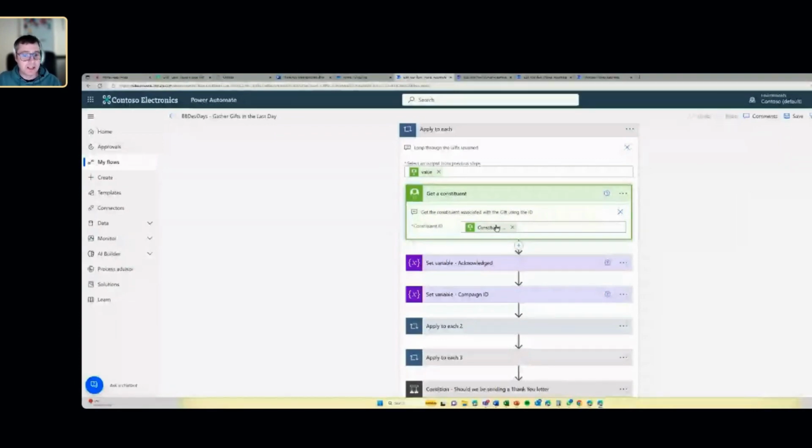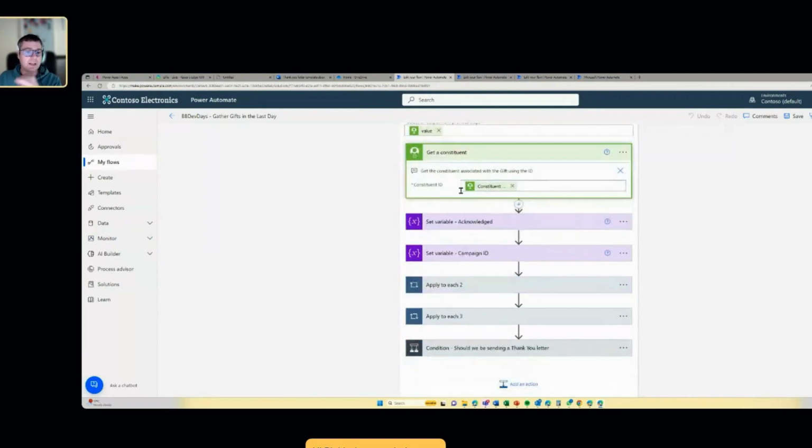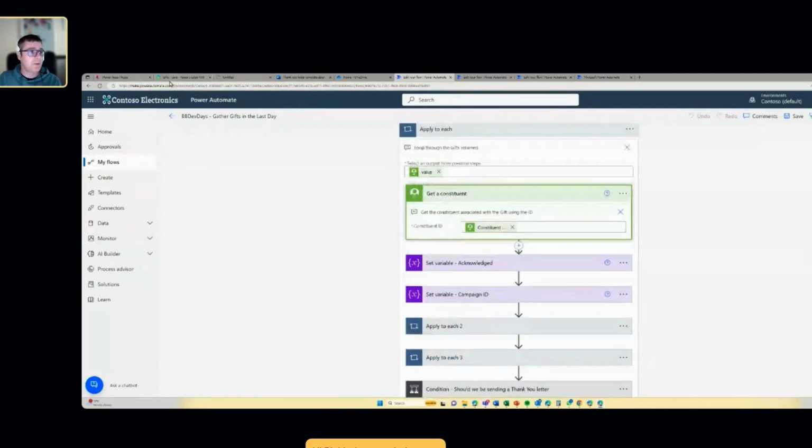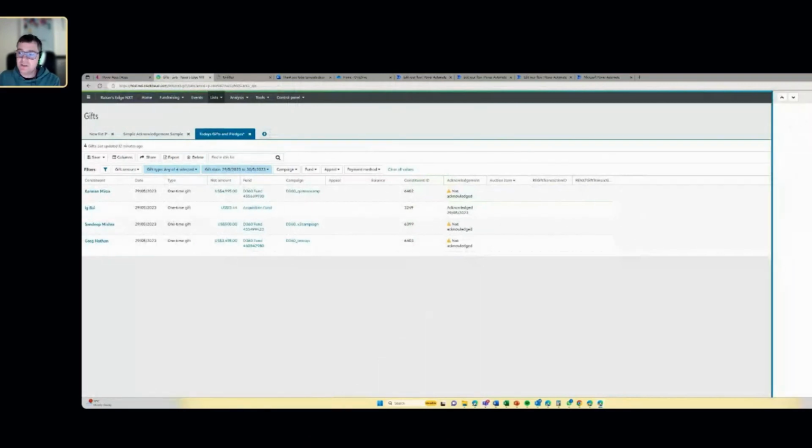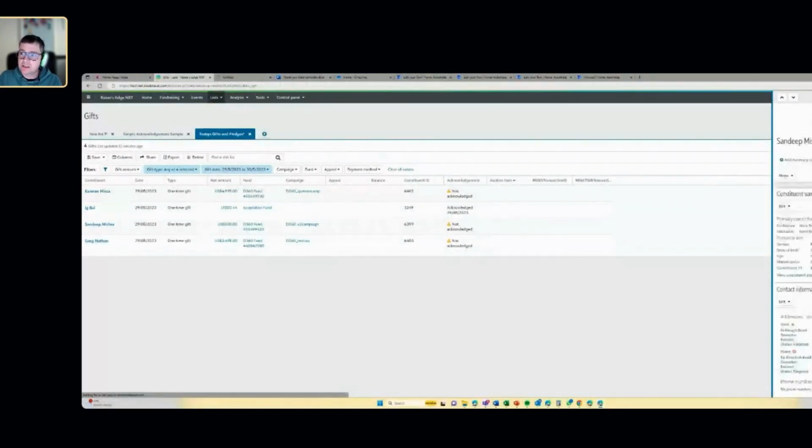All I have to do is pass the constituent ID that was passed back to me as part of the list. So if we were looking at Sandeep here, I'd have this information, which is his constituent record, including his addresses and so on.